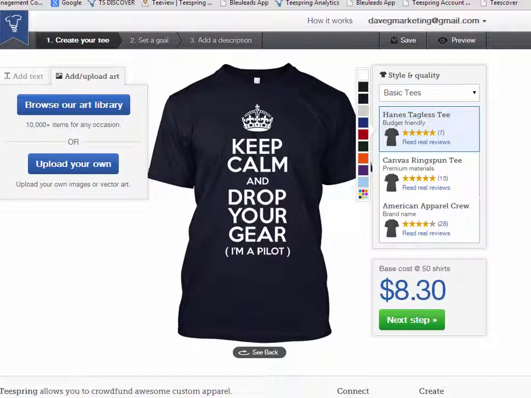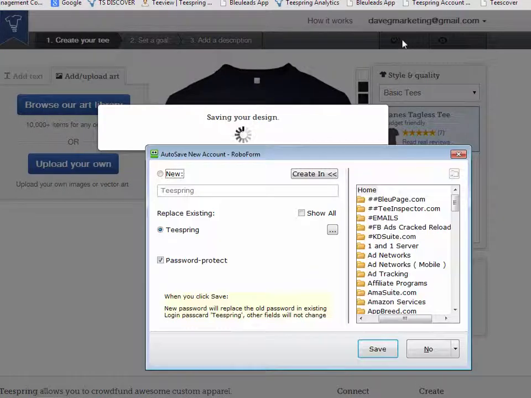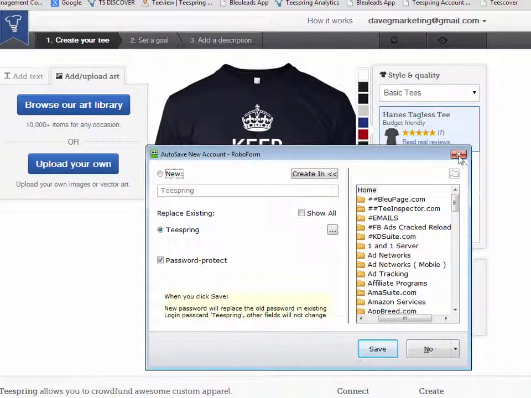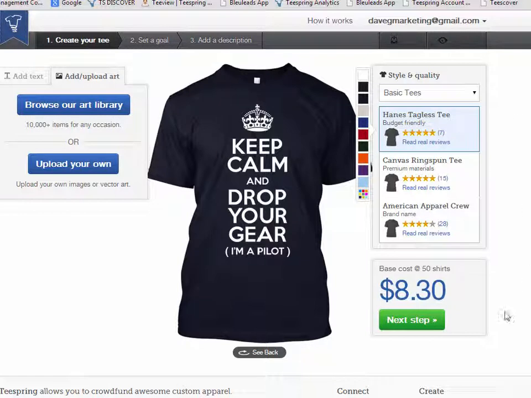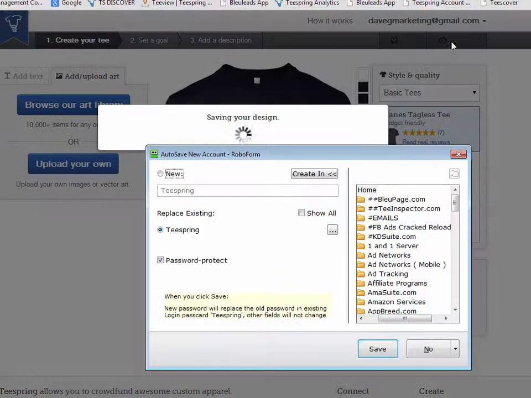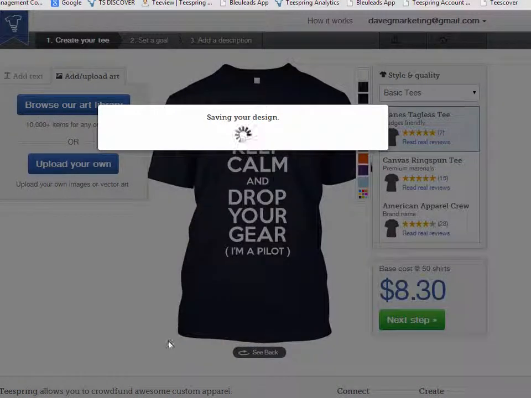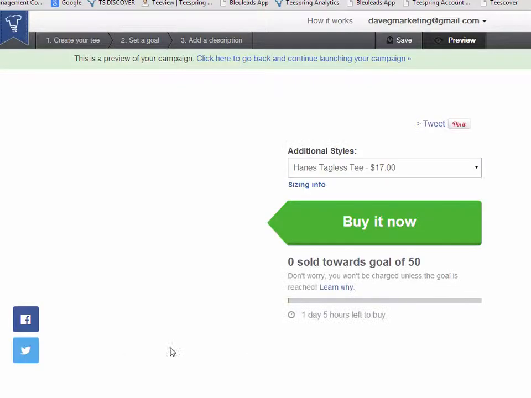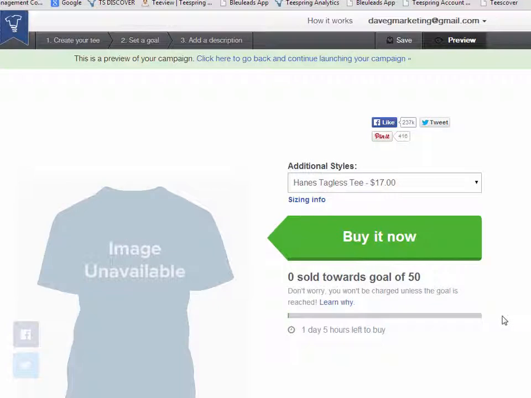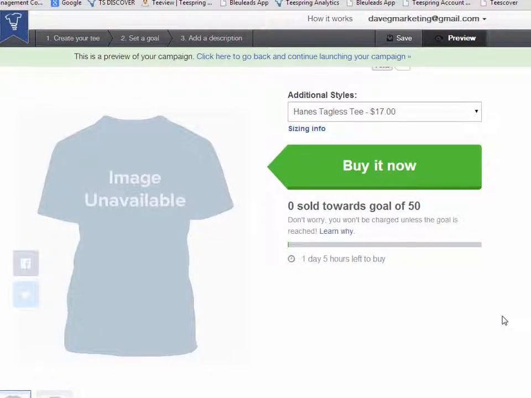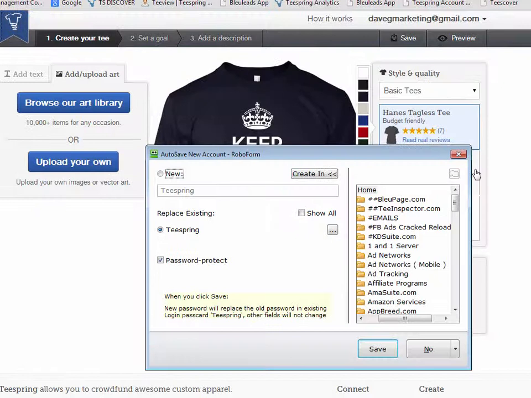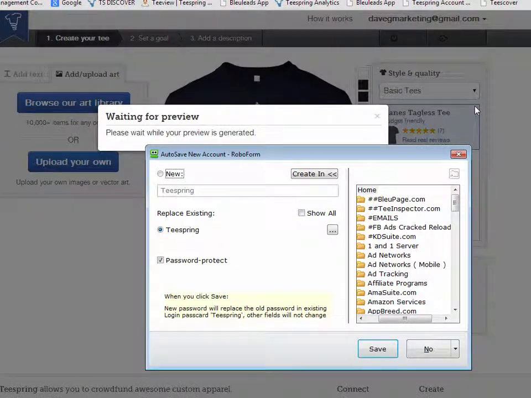Now the next thing I usually like doing at this point is actually creating the Facebook ads templates, the image ads. So what I'll do is I'll just go ahead and save this. And then go hit preview. And then in the preview, you can download the image here. If it's going to show up or not. There it is.